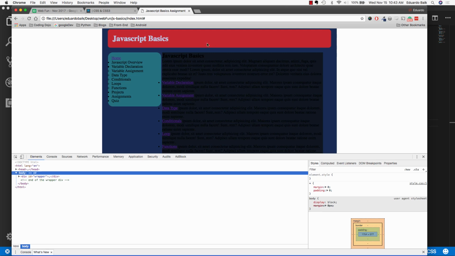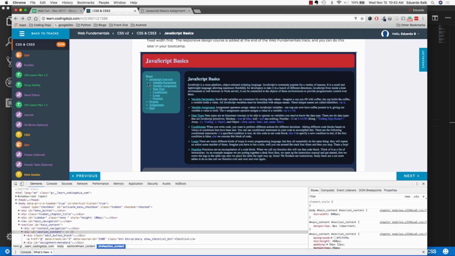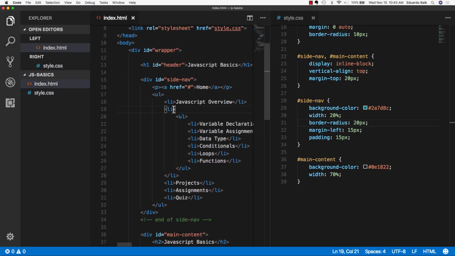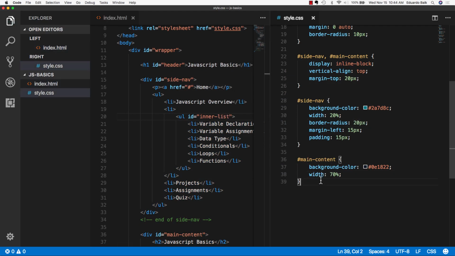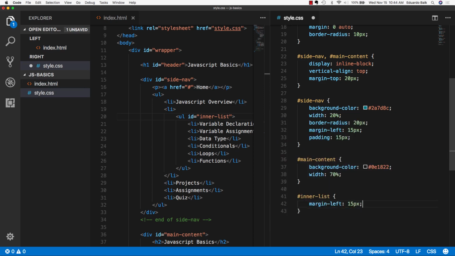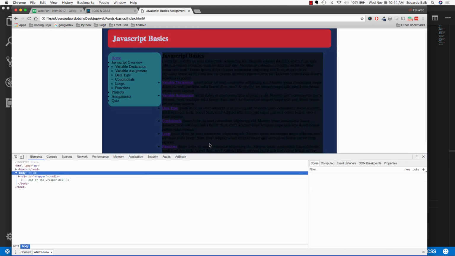But let's indent. What do I need to indent? I need to indent the second UL, this inner UL. So I'm just going to put a div right here with an ID that says inner list. And for the inner list, we have a margin left of 15 pixels.